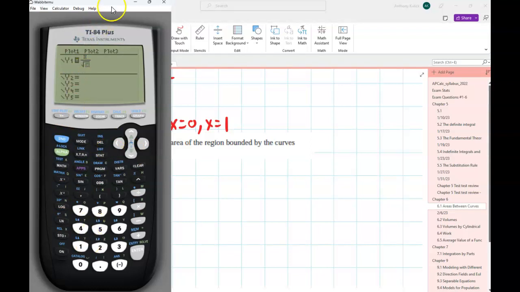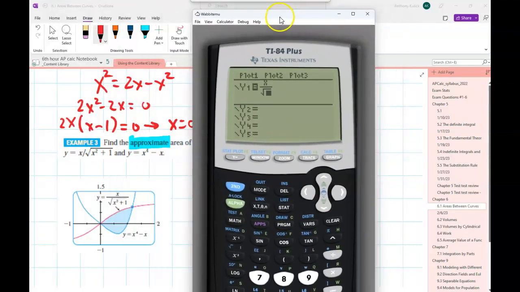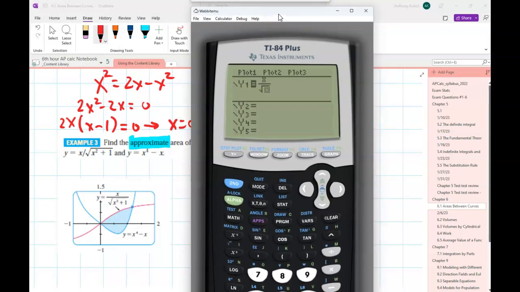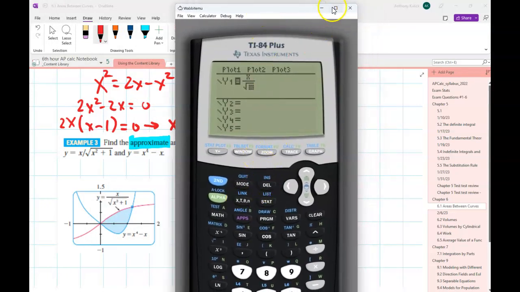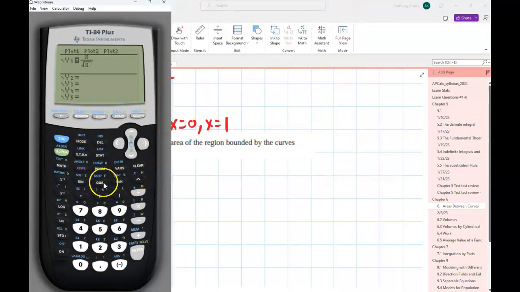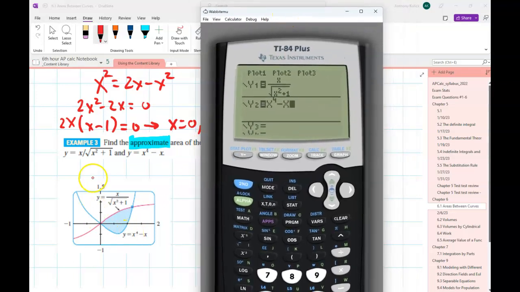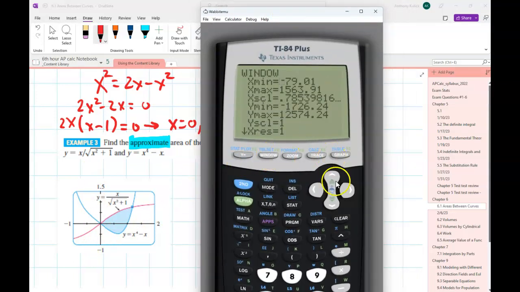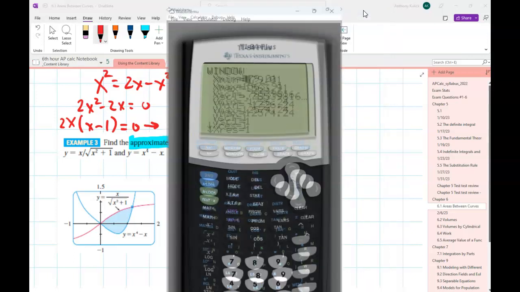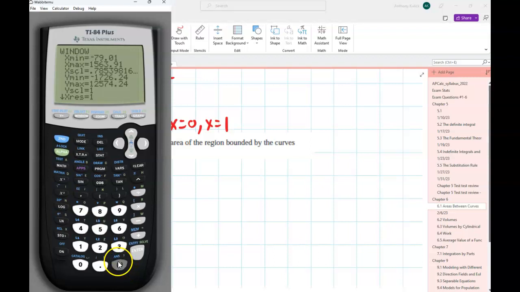Because that kind of looks like 1.3, let's say. Can I just say that's going to be 0 to 1.3? Well, it would probably give you a value within like 3 decimal places or something to keep you from being able to do that. So I'll go ahead and just set them equal to each other. Looking at the graph I was given, I'll use that to set my window. So -1 to 2 and then -1 to 1.5.